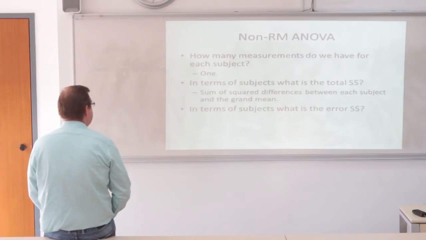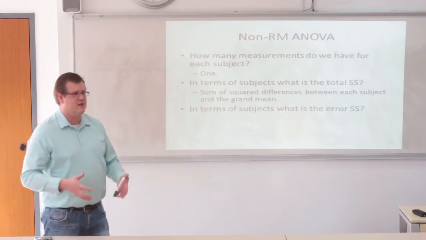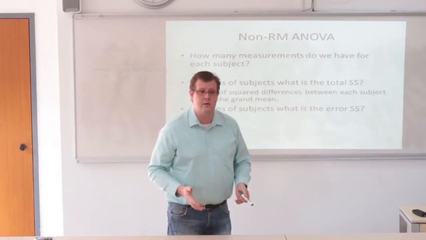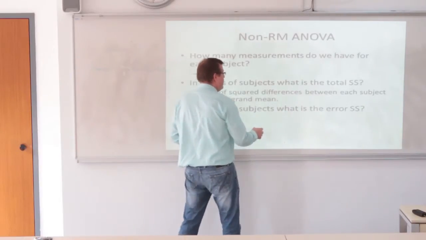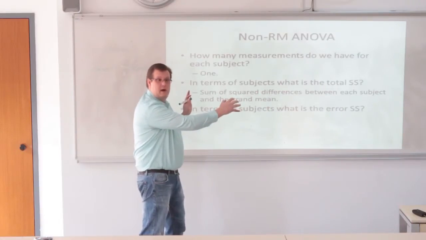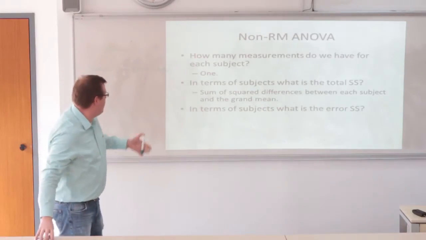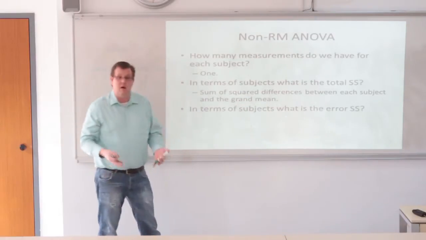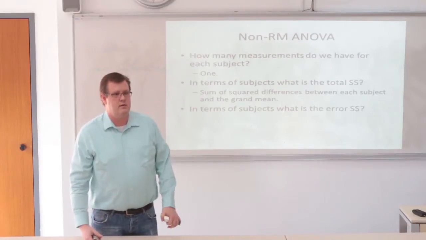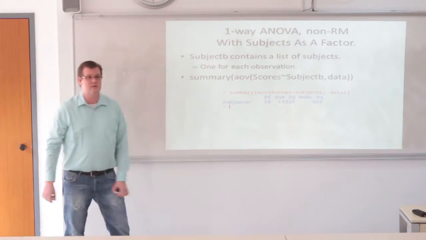It's the sum of the squared differences between each subject and the grand mean. When we were talking about the effect of something, if we wanted to find the effect of Q, what would we do? Well, we need to take the difference between each level of Q, the mean for each Q, minus the grand mean, right? Square that, sum them up, and multiply by something. Here we didn't need to multiply by anything because each subject is our observation. We're not averaging over anything, or if we are, the mean is size one. So this is the total sum of squares.